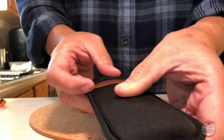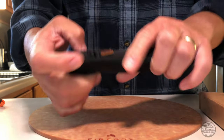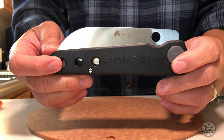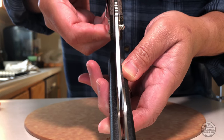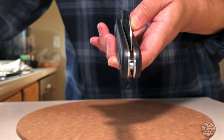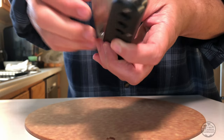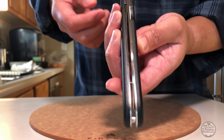Looks like it comes in a neoprene case. Very flexible, it is fabric. It does have a leather tab that says Firebox on there. And there she is. Beautiful. Compared to my other knives, you can see that the blade is noticeably thinner, comparing it to the Mora. It's noticeably thinner, but it's not as thin as I would say, like an Opinel pocket knife.